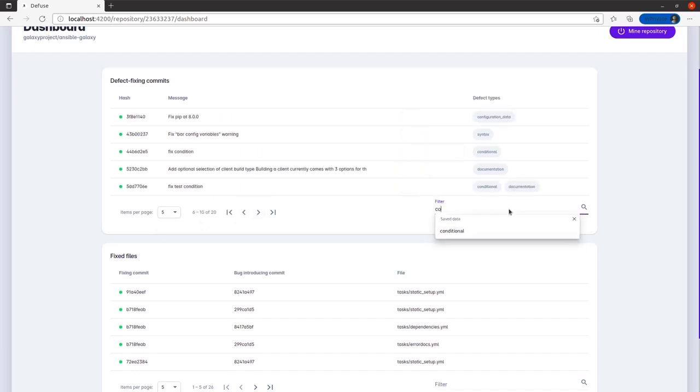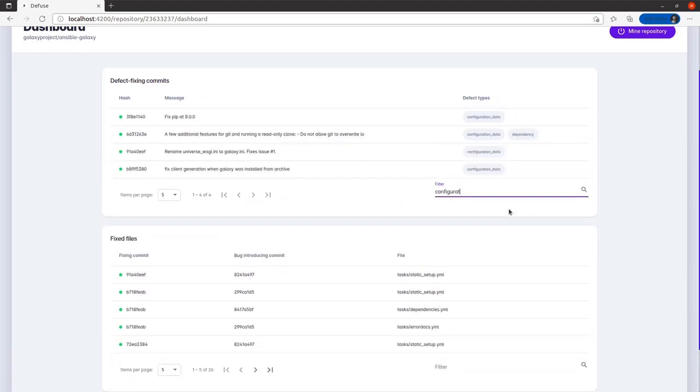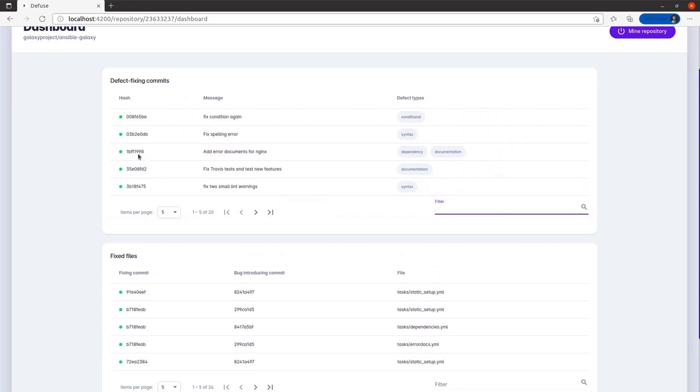Currently, DEFUSE assumes that all the files modified in a fixing commit fix the defect. Hence, it lets the user discard files categorized as fixing defects mistakenly, that is, false positives. False positives can be filtered out manually by clicking on the green dots in the table, which turn red to provide a visual feedback. The related instances will be ignored during model training.